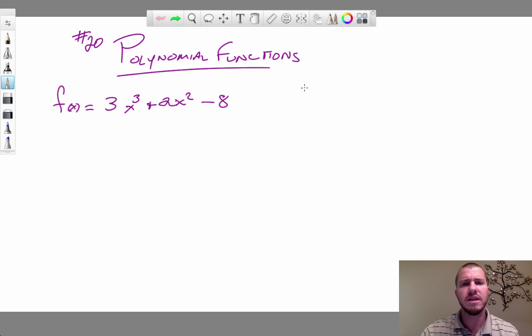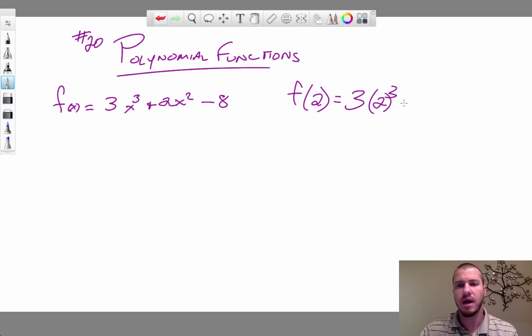But the reason the f of x is used is function notation, because if I want something like f of 2, what that means is you're finding the y value, or the function's output, when the x value is 2. This doesn't mean f times 2. You're trying to find what the y value is when x is 2. I replace this x with 2. So as you know, what I do on the other side is replace the x with 2 and simplify it.